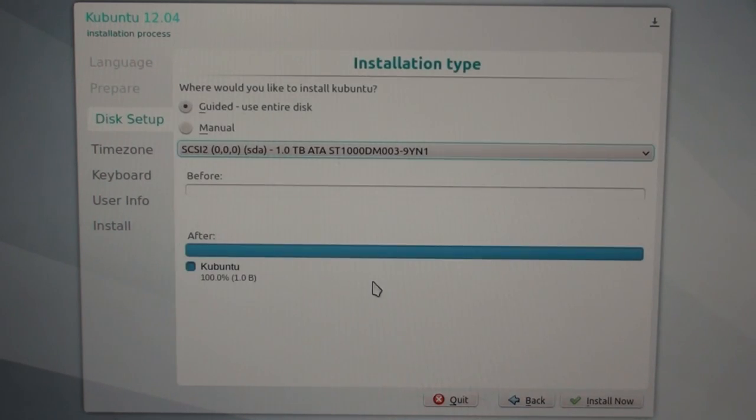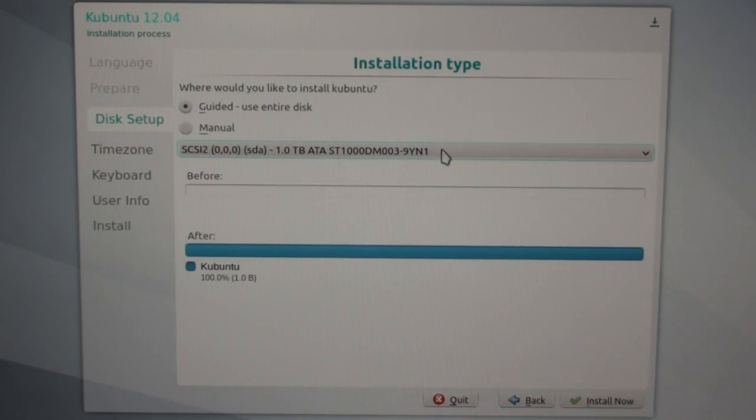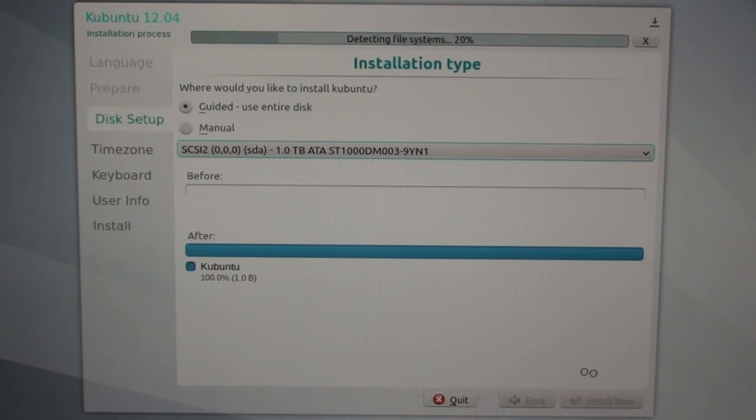So the next setup is disk setup. And it does only detect the 1 terabyte drive. So, guided, manual. So, not a big surprise there. So it's going to go for a full allocation with Kubuntu before, after, just so that there's nothing on there, I guess. It's a blank drive after all. And I wonder, once I finish installing this, can I plug this drive into other Macs and have them boot up? That would be interesting. At some point I'll have to get that older SSD to get working with the G5s.